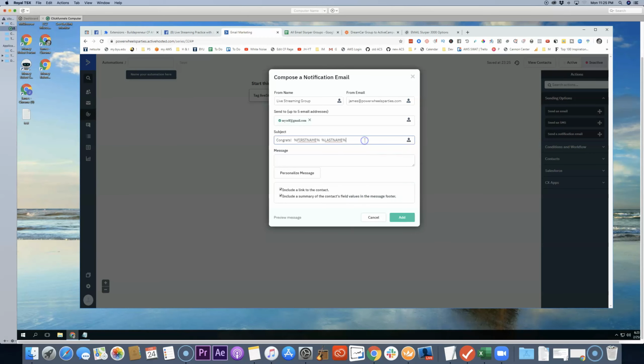John Doe has joined the live streaming group. And then usually you can put more details in the body of the text of the email, but I'm just going to paste this for now. But you can customize this with whatever information you find interesting. I'm going to go ahead and uncheck these and click Add.